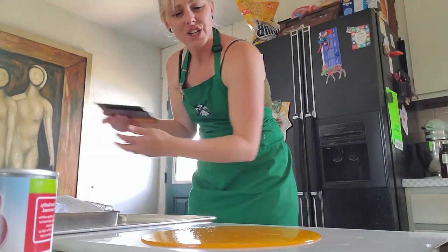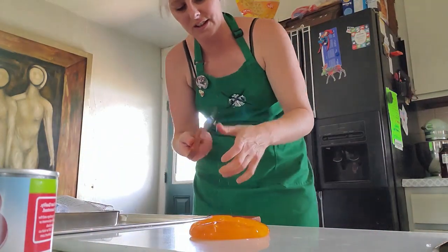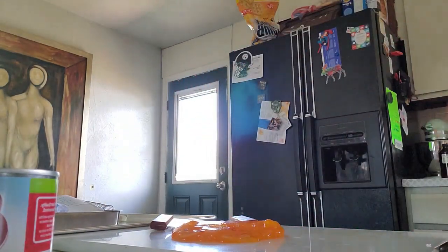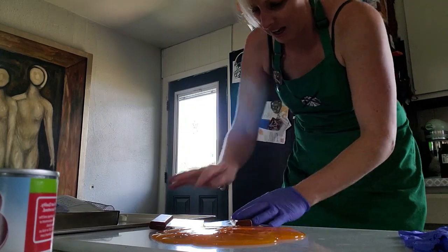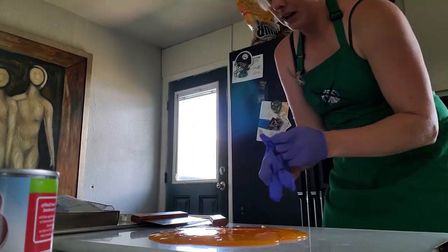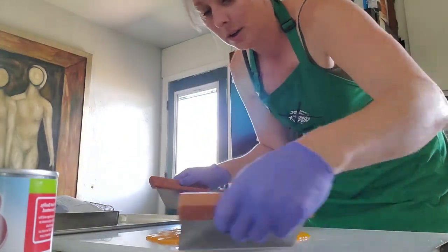So I have to grab, shoot, I need gloves is what I need, because this is going to hurt if I accidentally touch my finger to it, like I just did, gosh darn it. I think my hands are getting a little more used to it, but let me get gloves. That phone call really screwed up my mojo and my flow. And she's going to call me back in 5 minutes, so I need to be ready candy-wise and for the phone call. Damn it, get on my fingers! Oh, I hate gloves. Okay, gloves are on.